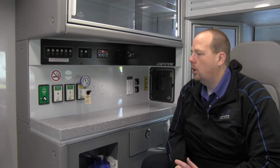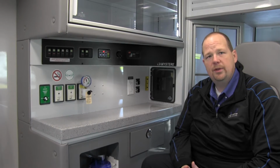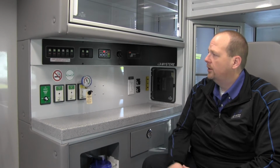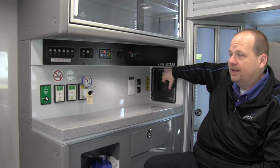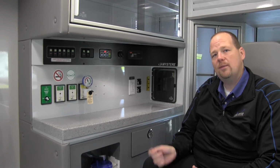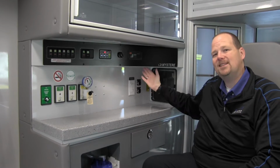And now we're going to go into our oxygen system. Electronic oxygen is not new to the industry, but the way Demers does it is a little bit different. And as a paramedic, I find it to be a very useful feature. You'll notice there's no oxygen switch here. It's because the system is designed to leave your tank on so it can always check your pressure. And when you turn the ignition solenoid on, it automatically opens the oxygen tank solenoid past the sensor.